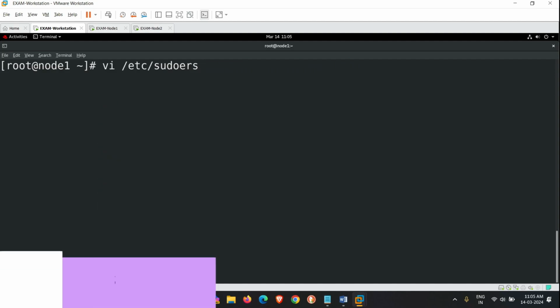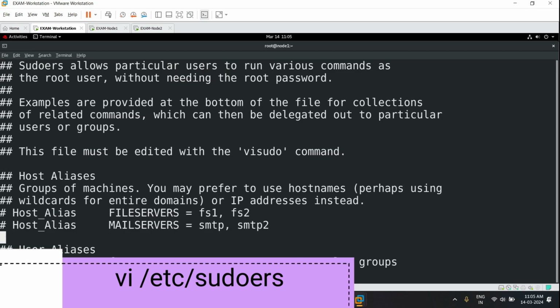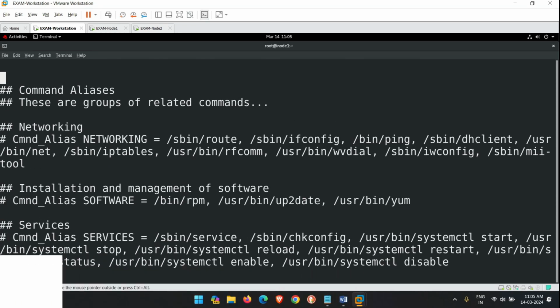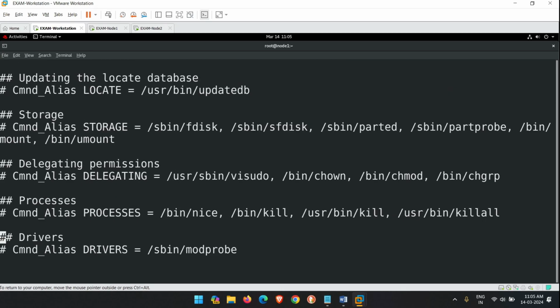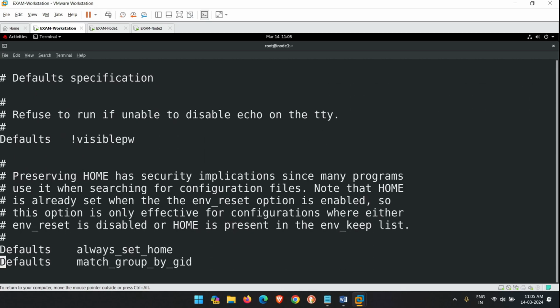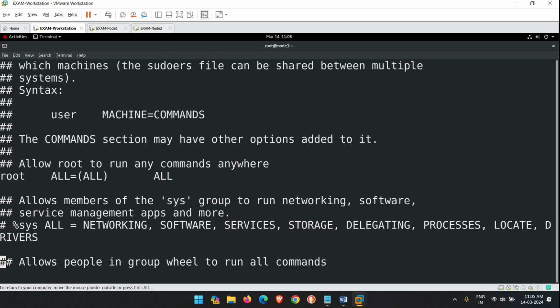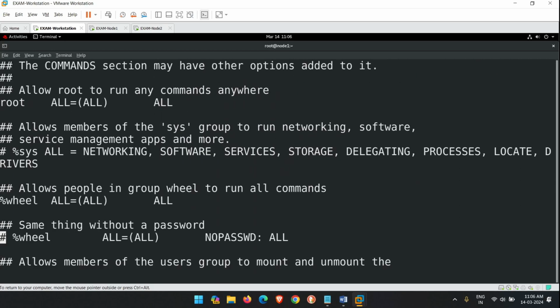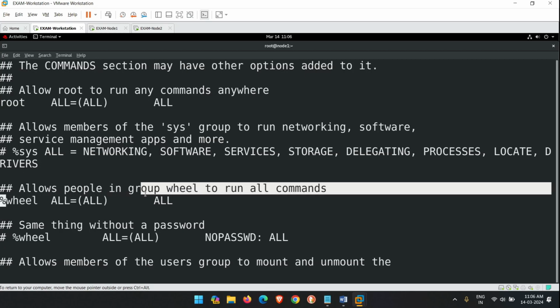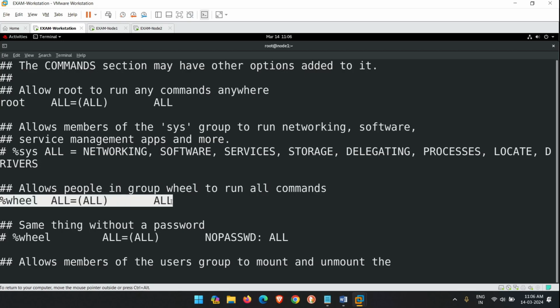vi /etc/sudoers. Now you have to search for a line where the group wheel is mentioned. That is root and this is wheel, right? So now you can see this is a line where this group has sudo privileges.